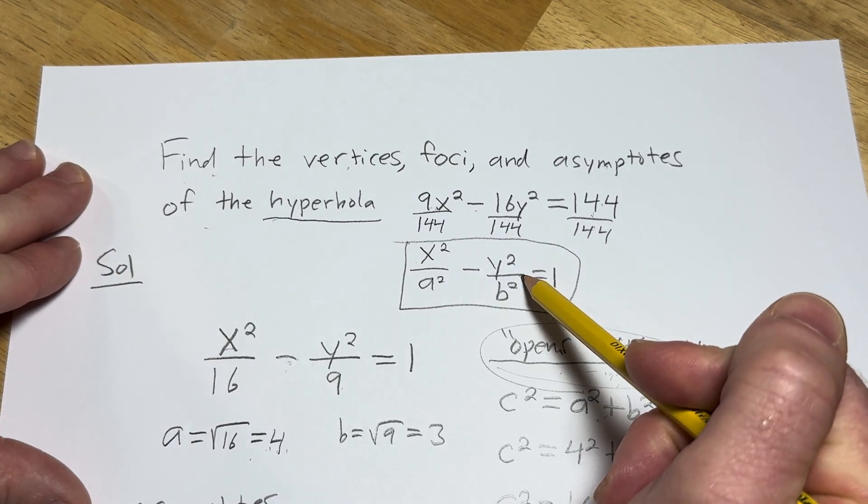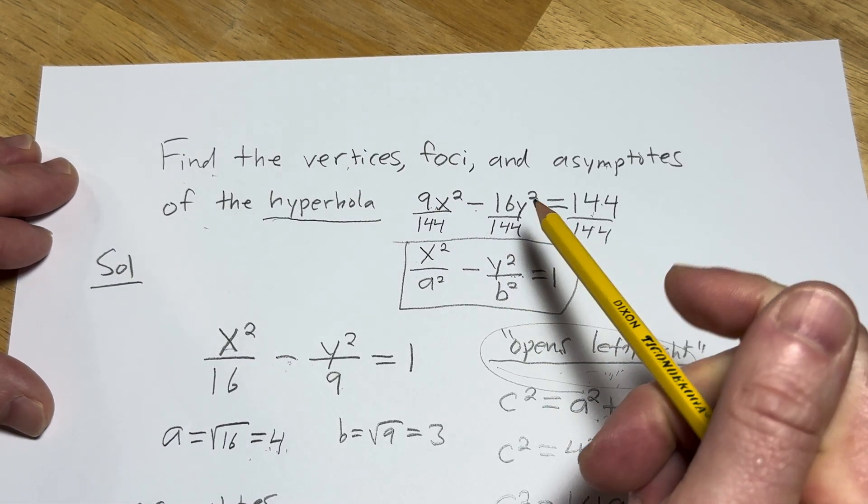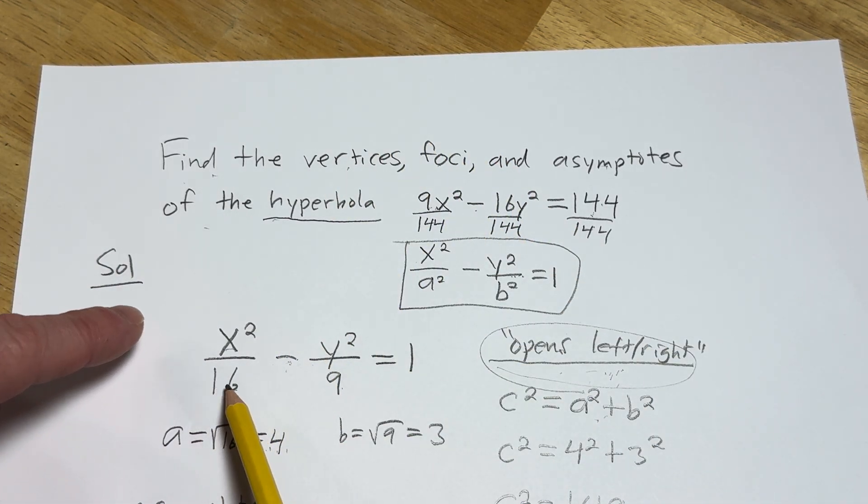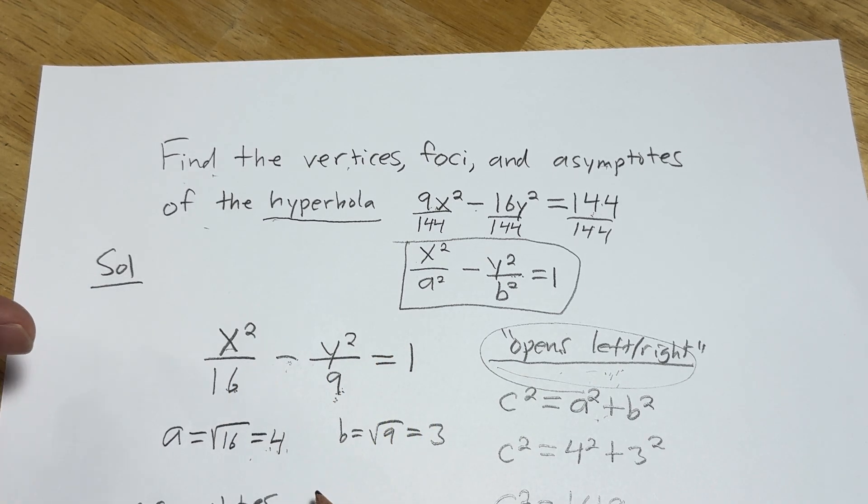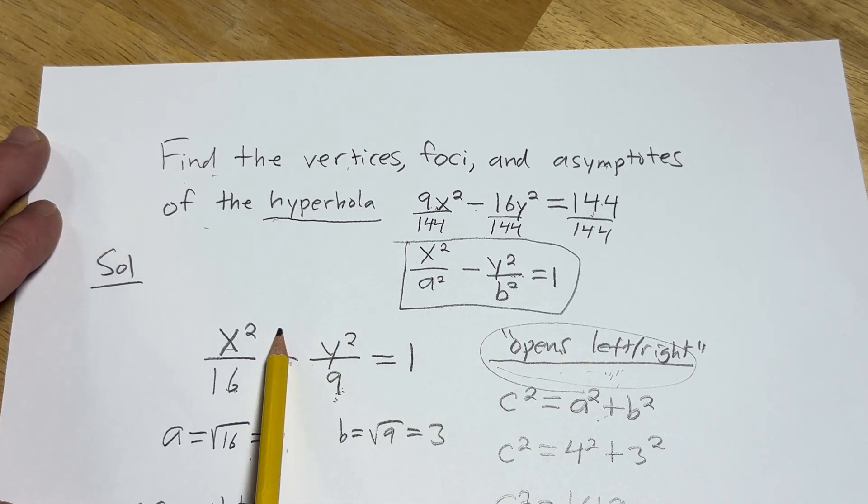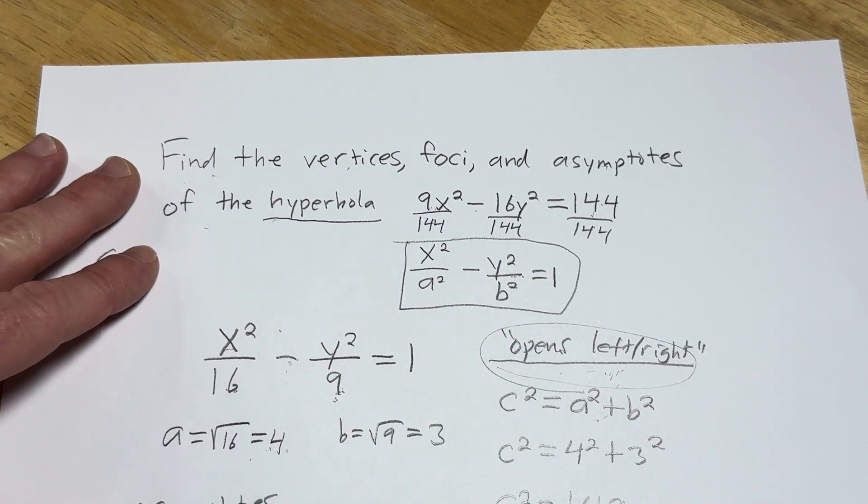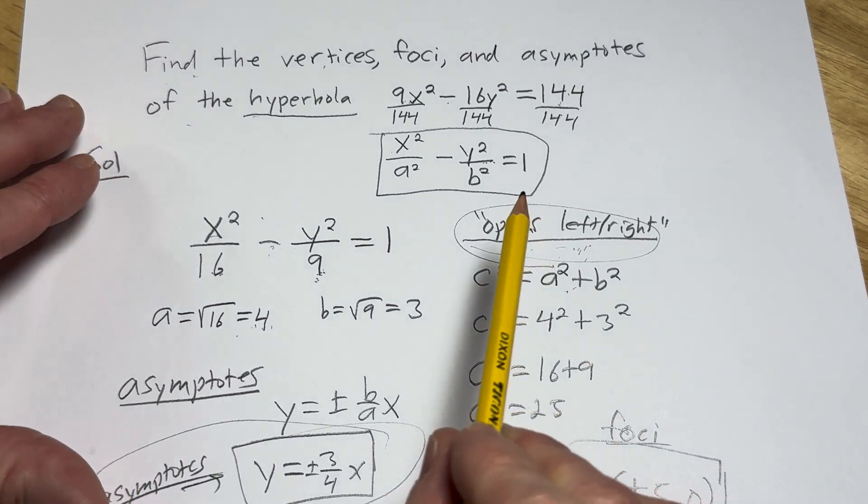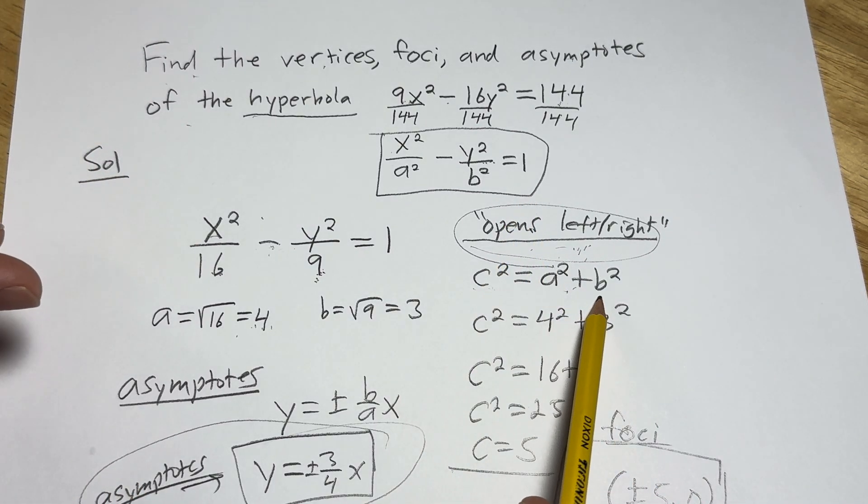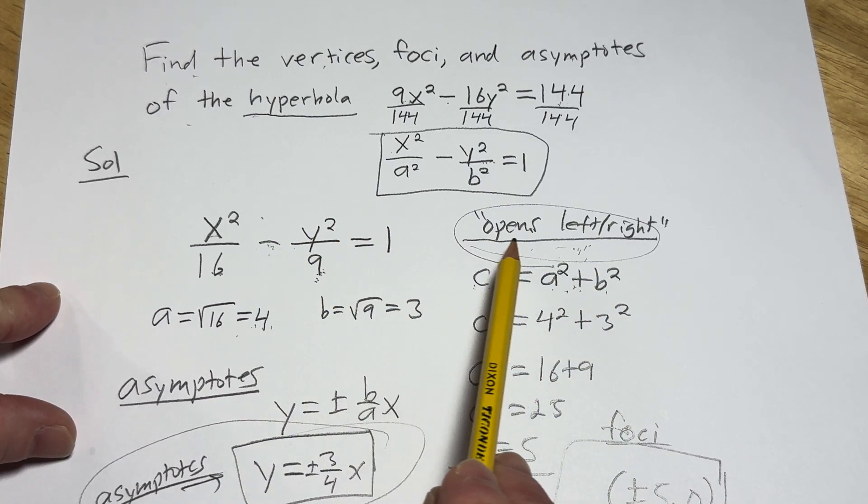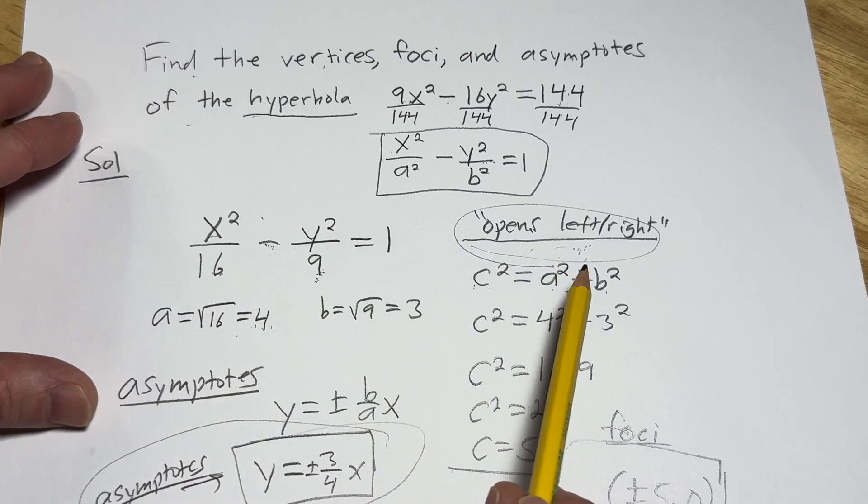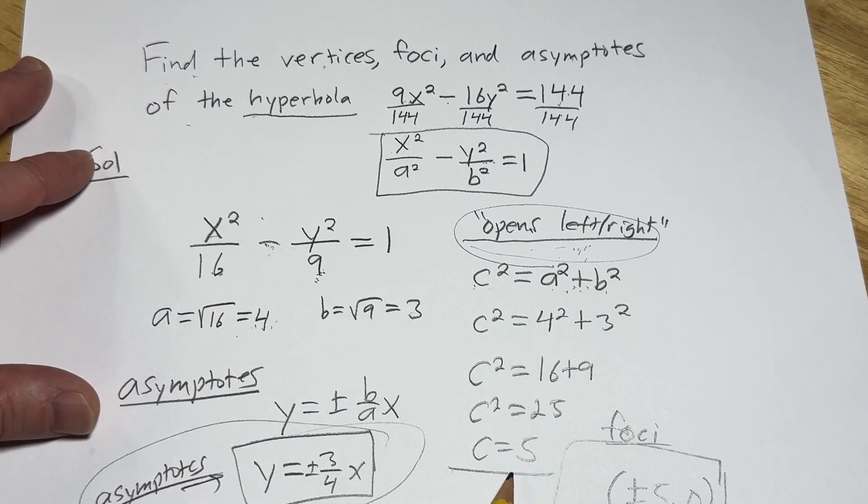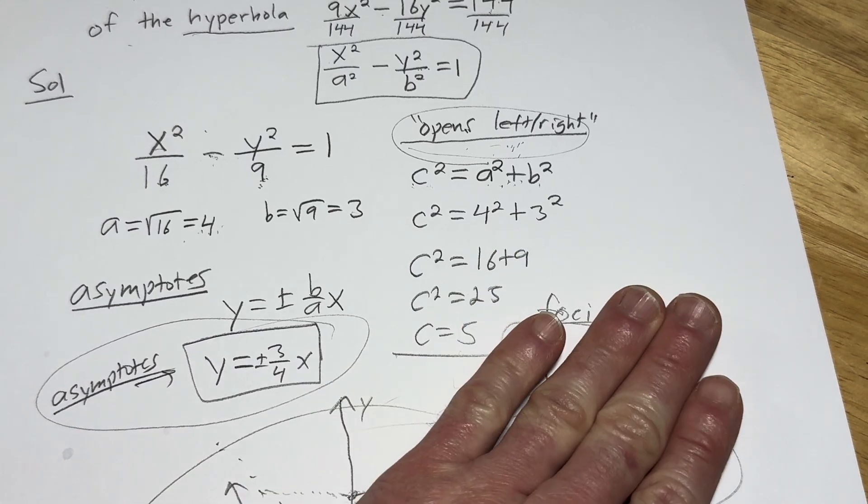Got to make this a 1 to make it match this formula. In a hyperbola, a is always going to be the square root of whatever number is here and b is always going to be the square root of whatever number is here. So we have our a and b. The x comes first, so it opens left and right. And now we can find c. The formula that relates a, b, and c is c squared equals a squared plus b squared. I know it's this because you just always switch the sign. So for example, if you were dealing with an ellipse, you'd have a plus sign here and a minus sign here. You plug in our a and our b, we solve for c. And then let's come back to the foci in a minute. But that's the foci.